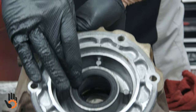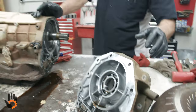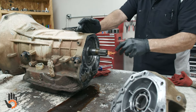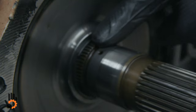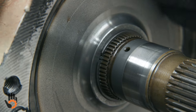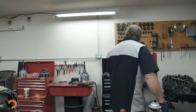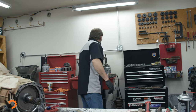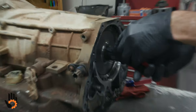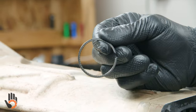It does have the rear seal or adapter seal that would seal between the trans and the transfer case — that would need to be replaced. We've got a little skinny snap ring right there that we've got to get off. That's going to allow us to remove the park gear itself and slide that off the output shaft. That will be necessary for disassembly — if we skip over that and go inside, we won't be able to get the planetary gear set out the front of the trans.